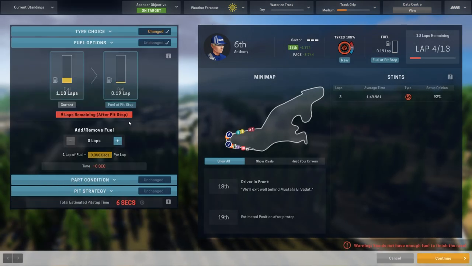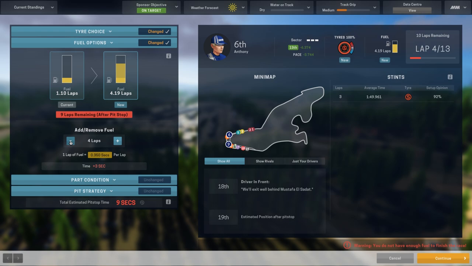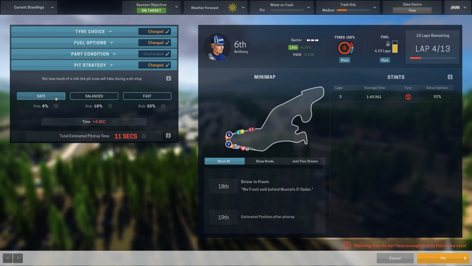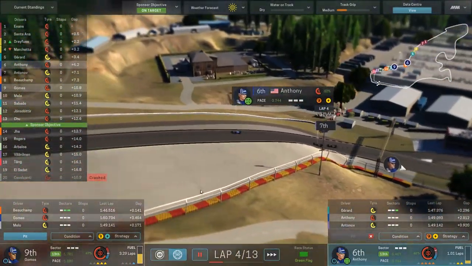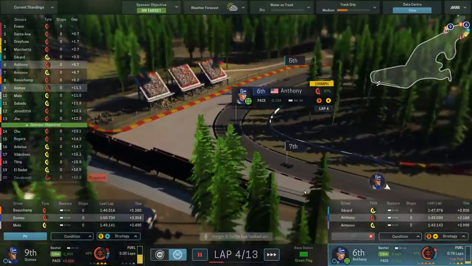Pits for super softs, and then get 5 laps of fuel. Actually, if we go for 4 laps of fuel, we could go for a pit stop 5 laps before the end, and try and overtake anyone else who's going to do a late pit. Okay, pit strategy. Doesn't make a difference. We'll do a safe one. Right, go in. Low fuel. That's fine. You got this.